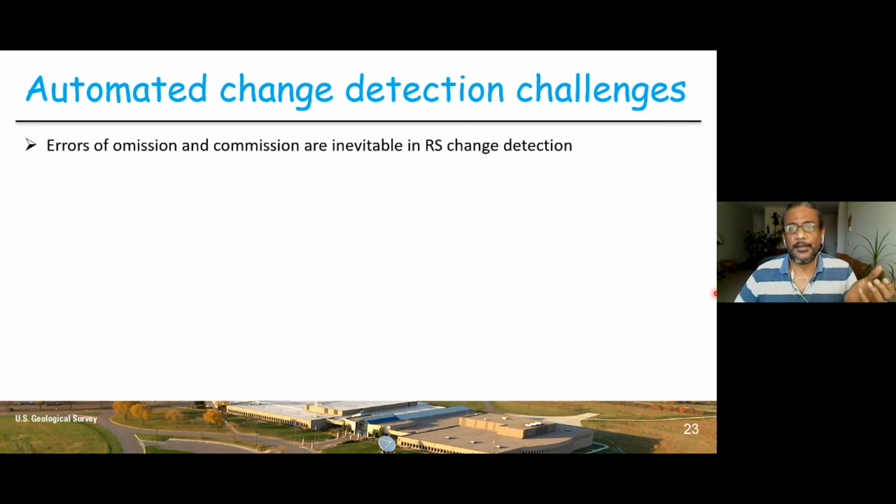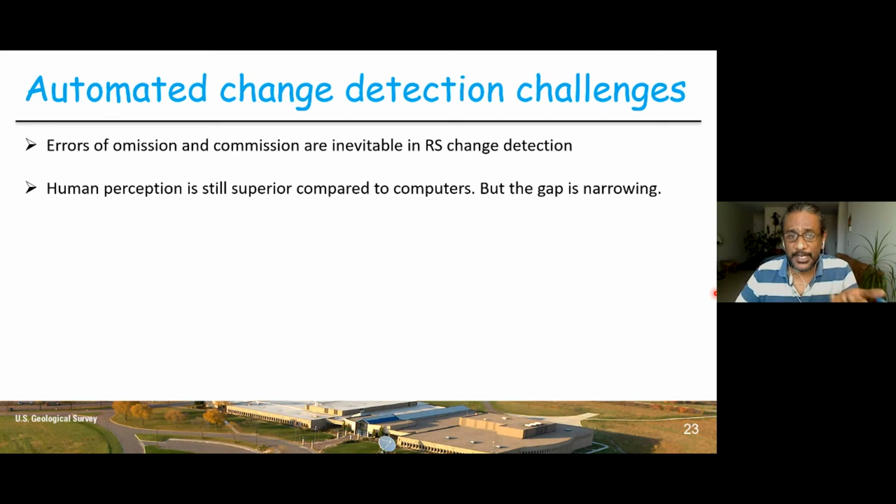So just to recap, what happens in an automated change detection system is you define a threshold for anything. It can be a time series change detection, it can be bitemporal. They usually define something as natural variability and something called an outlier. So you tweak one, and either you inflate the omission or you inflate the commission, and correspondingly it will have the reverse effect on the other. So that is something which is very inevitable.